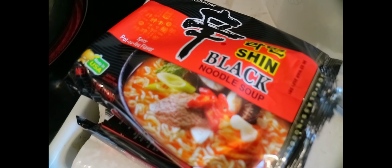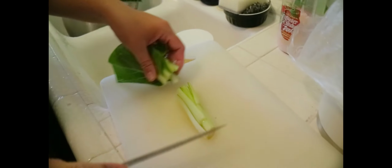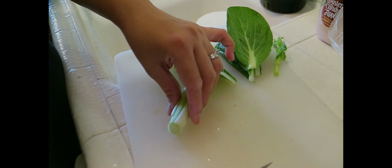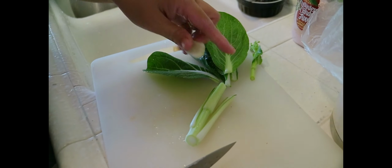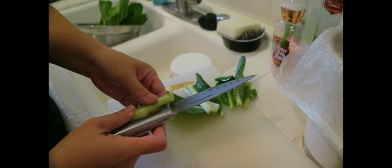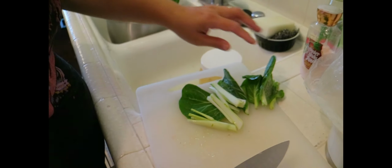So, we're just using whatever we have. Sounds good to me. Oh, she's chopping the bok choy. Is this bok choy? I don't know, I just said bok choy because it's the only thing I know. This is not bok choy, this is... I forgot what this is called. Oh, it is.